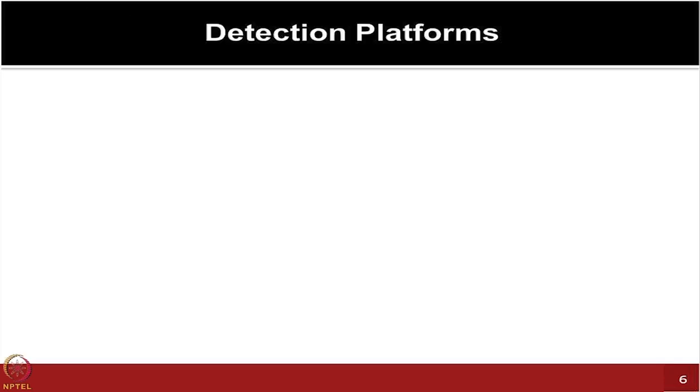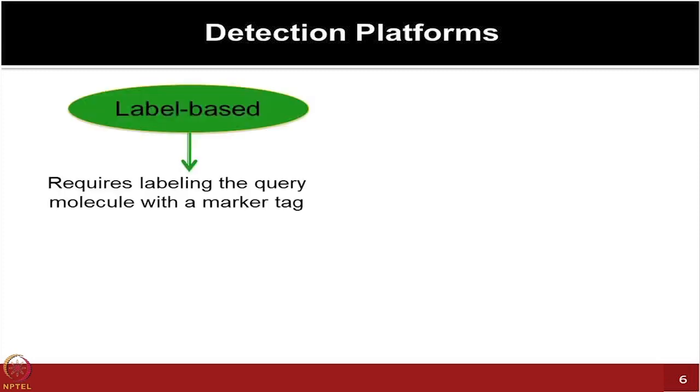So, you want to detect the signal after doing the assay, right? And that is where, whatever you have hypothesized, at the end only by looking at the dots or looking at the curve, you know whether your experiment has worked or not. So, therefore, you need to have some robust detection platforms. And to do that, either you use some sort of label to follow your experiment, and then you try to measure those labels either with fluorescence based methods or chemiluminescence based methods. Sometimes even radioactivity based assays can be very powerful. So, you require some sort of label which could be used as a marker to follow your experiments.